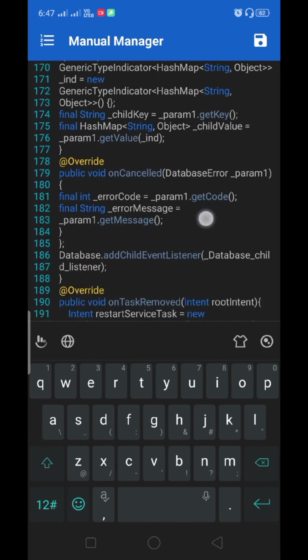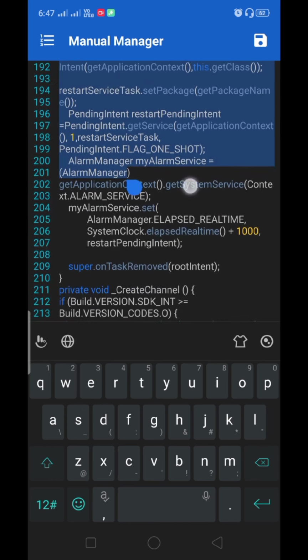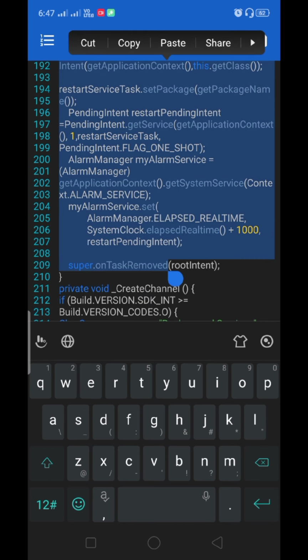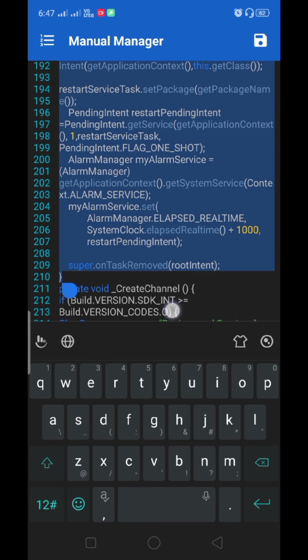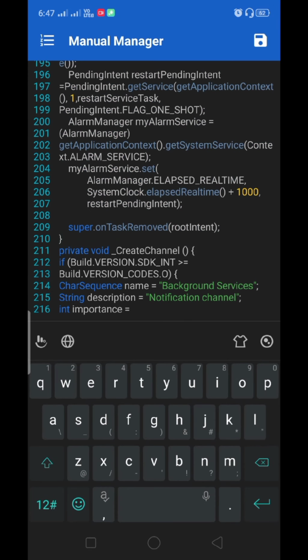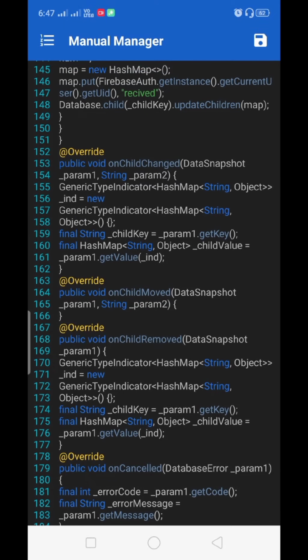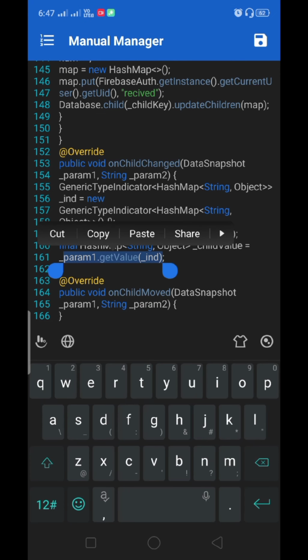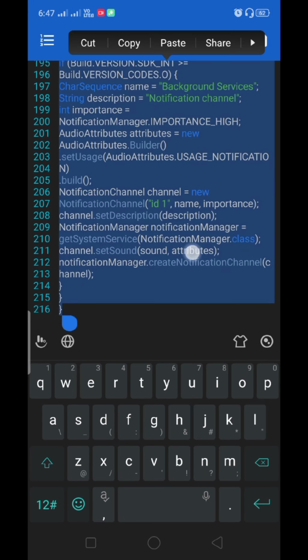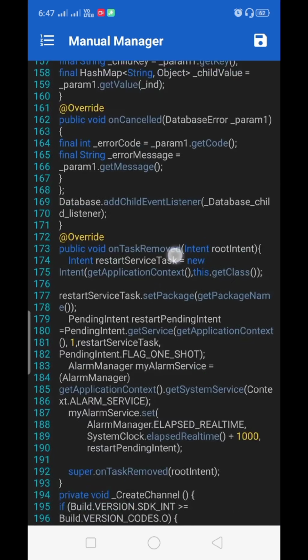And let me show you one more piece of code which I have added here. This code was given by one of your subscribers. Yes, one of our subscribers: onTaskRemoved. You have to add this code also. So this code and the power manager both will help to keep this script open in the background. This problem is occurring only on devices above Marshmallow. Okay, on Lollipop and below, this notification system works very properly.